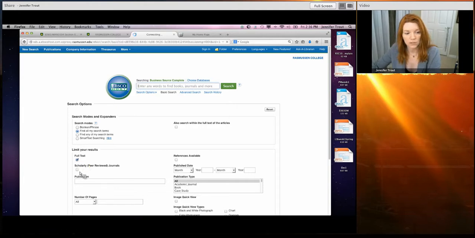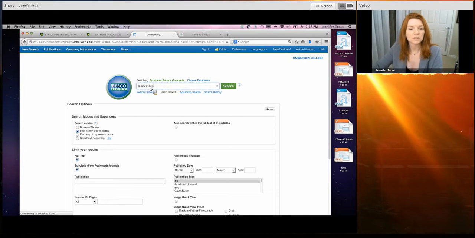Another thing that you want to check is the scholarly peer reviewed. You want to make sure that that is academic, that you're not getting book reviews and things of that nature. You still may get a few, but not as many. If you wanted to do published dates, you can. Typically in research, it should be within the last 5 years. Anything from 5 years beyond is usually outdated, but you can always just sift through the information.